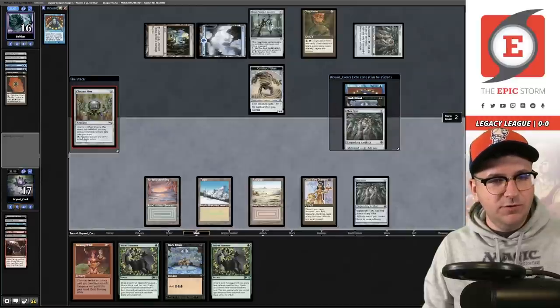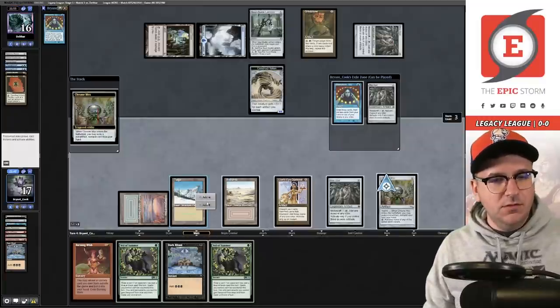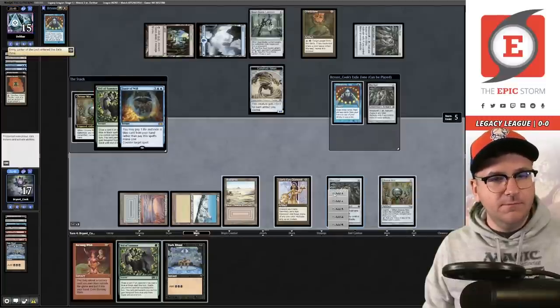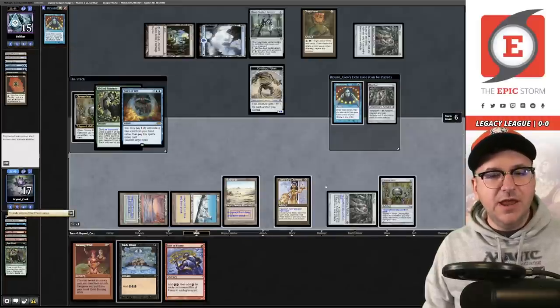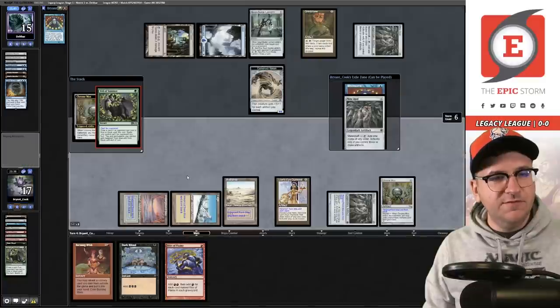Alright, so we're going to play this Chrome Mox here. Dark Ritual. Veil of Summer. We're doing this with a Chrome Mox trigger on the stack for a reason. If my Veil of Summers work, I want to be able to imprint. Force pitching an Emrakul. Let's cast another Veil of Summer. And now I have the ability to imprint if I want. The Veil resolves.